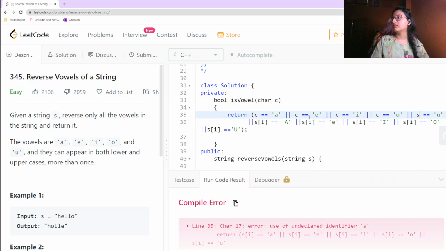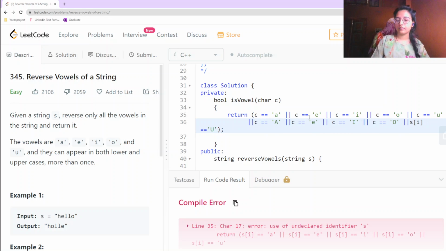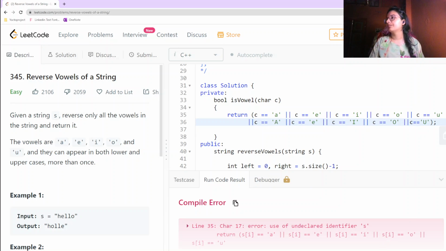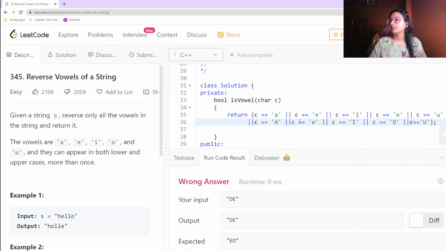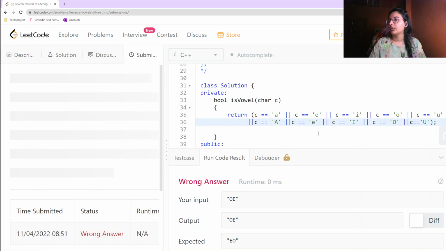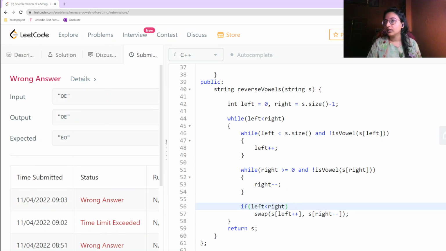That I still need to check. Like, why it is not working for me? It is already a right solution, that previous one which is there. Again, it is not working for this particular test case only. I don't know why. Seriously. Okay, so in this also it is just failing for this test case. I don't know why it is giving the same.